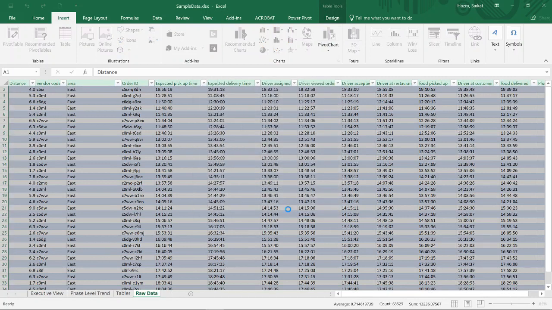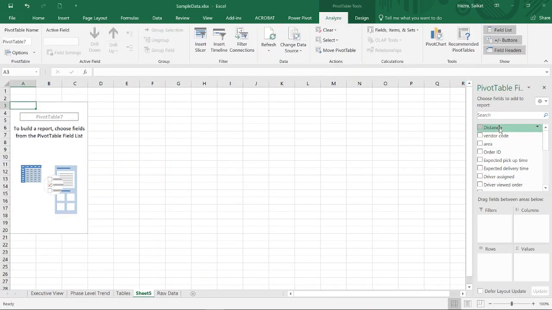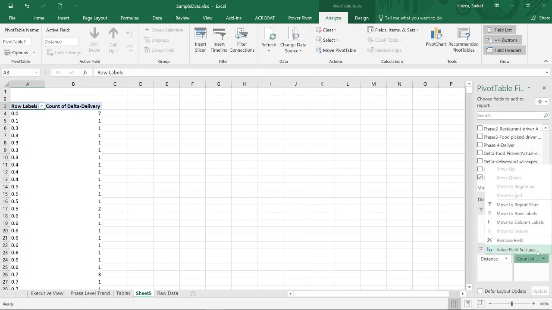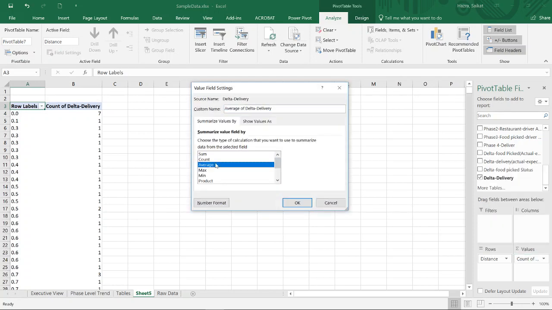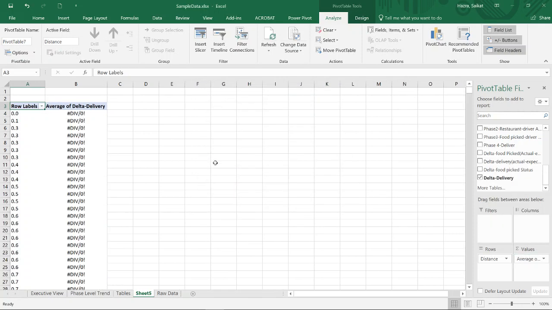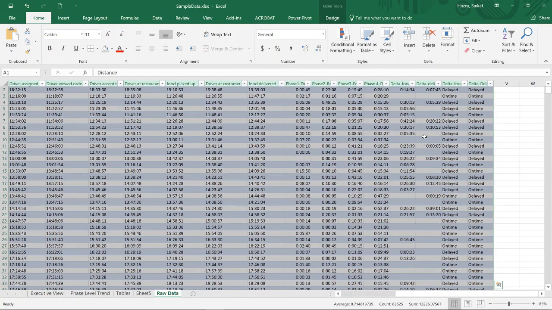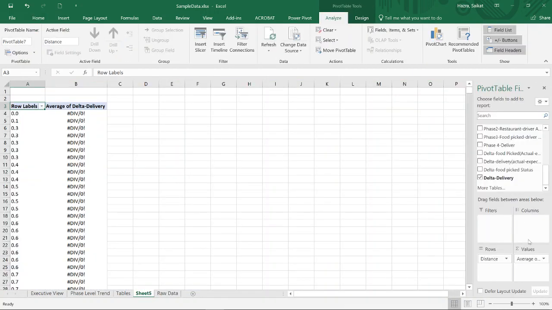and a new tab. Okay, so I will put the distance in the row, and delta delivery here, and I will make it average. Sorry, let me see what is in delta delivery. Okay, so it's a time. No, it's a string, sorry. So I should not be taking delta delivery status.